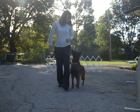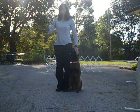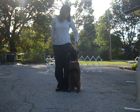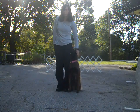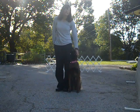This is Raika. Good. Unlike Cisu, Raika works for ring objects, so I'm holding a dumbbell. That's a ring object. She doesn't get toys or food. My hand on the outside of her head is keeping her nice and straight. Now, she likes this because she's been taught to like this. Raika does not intuitively like to be touched, but because I do it a lot, she's finally come to the point where she does like it.